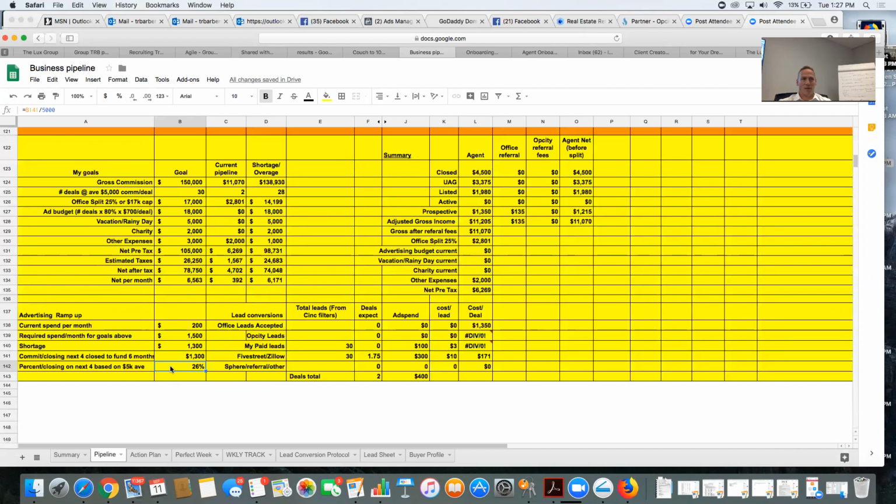If you're attracting people through Facebook and Google and stuff like that, they tend to be on the longer cycle. They tend to be much cheaper, $5 to $10 a lead, but the numbers aren't going to change. You need more. You need 3 or 4 times more of those leads to produce the same results as a Real.com and a Zillow.